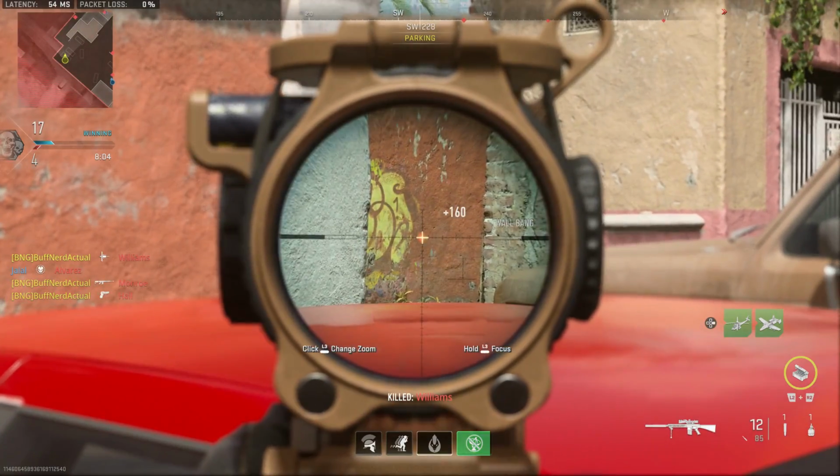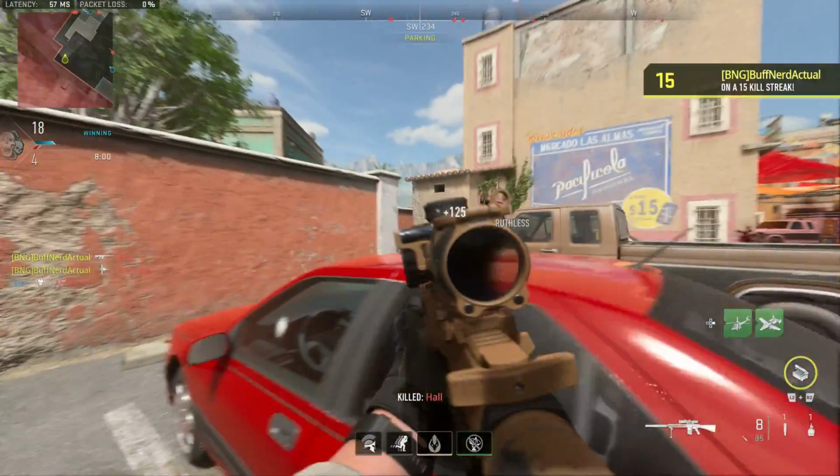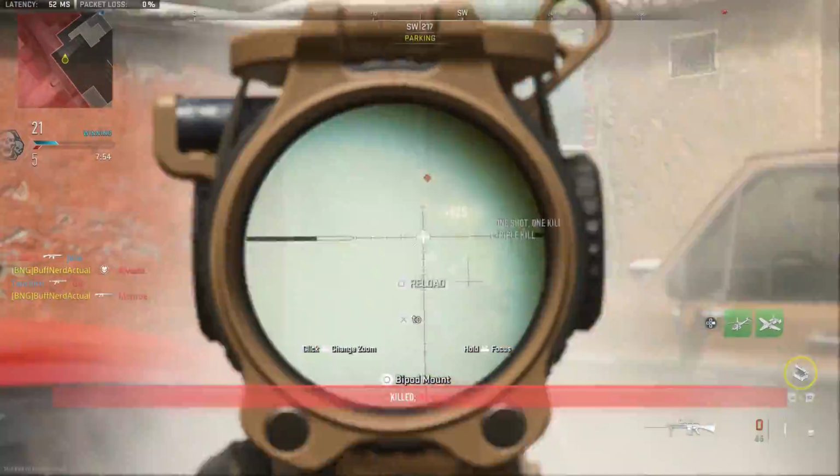I believe he was using it as an M110, or maybe he was just using a straight SR25. I have to go back and look. Designer for this weapon is Eugene Stoner. Manufacturer is Knights Armament Company. It's based on the AR-10 platform.